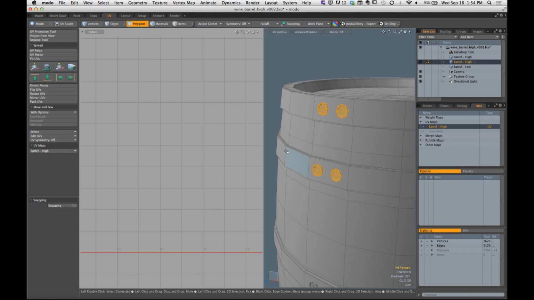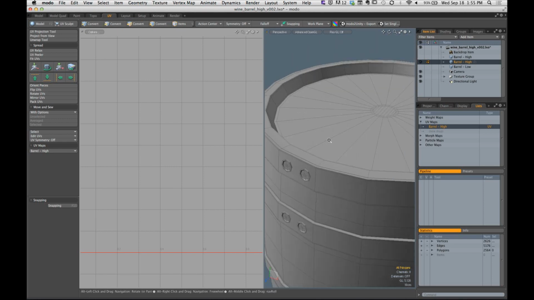For a game engine, this is way too many polygons. This is actually a high-resolution version of my model, and I specifically wanted you to see the high-res one so that we can understand the process of UV mapping a little bit easier, okay? So those are cool little details. I like those. I like those a lot. Got them all over the place.